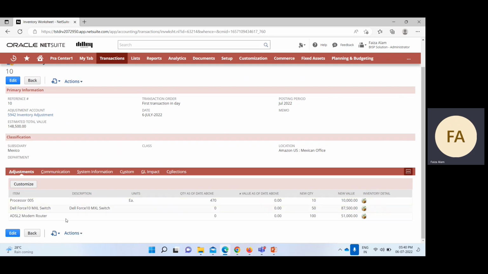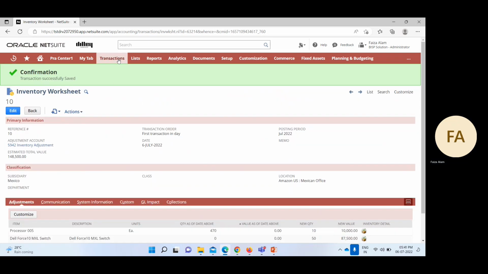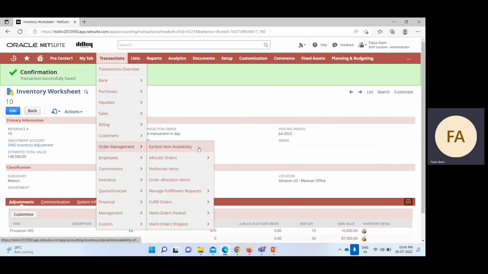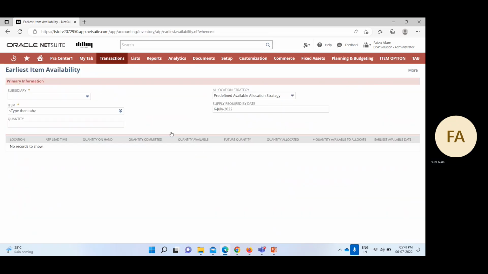So we got the confirmation that our inventory worksheet has been saved. We have adjusted the quantity of these three items, and you can see that for processor 005 the quantity already available is 470, and the new quantity that has been adjusted is 10. So if we go and check the availability of this processor 005, it should have 480. We'll go into transaction, order management, earliest item availability.